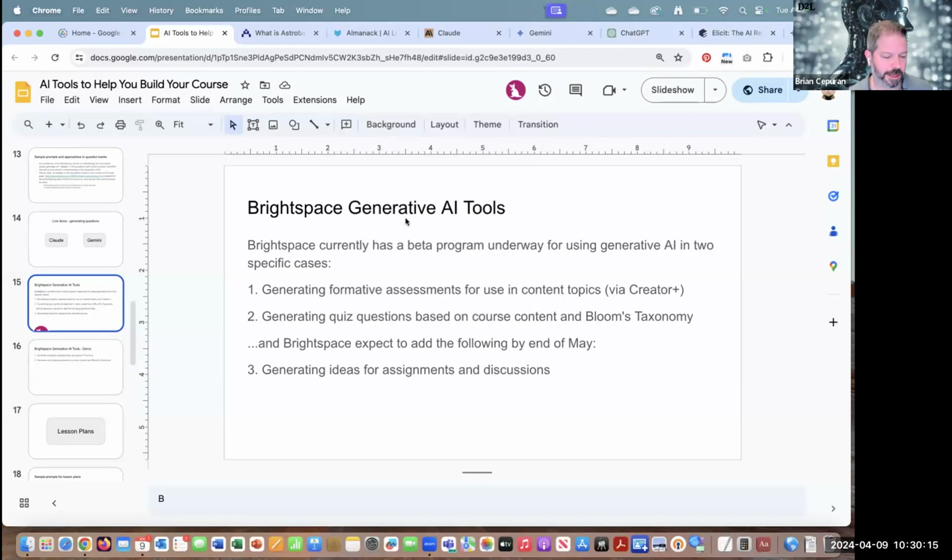So you can actually tell it to generate in a specific format. I don't remember exactly, it was a YouTube video, I believe, that I had seen. And we know firsthand that if you provide instruction on how you would like the large language model to output its results, it can follow it. So you can use that to save yourself some extra time, so that it's just one big copy and paste into Brightspace, and then you can import it and use the questions within Brightspace. Well, I want to know about that, Brian.